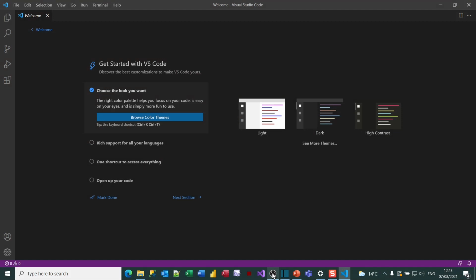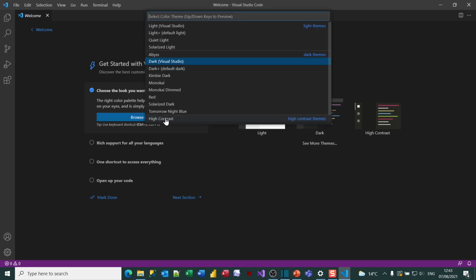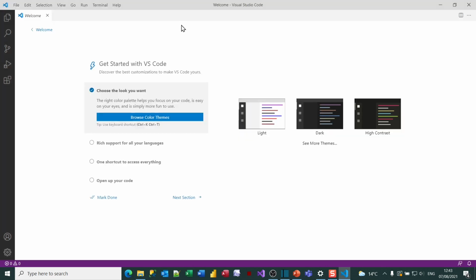So this is the opening page you see when you go into Visual Studio Code, and we're just going to do 2 quick things. The first is to choose a theme. There are so many ways to change your theme, and later on in this tutorial I'll show you some of the alternatives. But for now, if you click on Browse Color Themes, it's basically a choice of whether you want to be on the dark side or the light side. I want to be on the light side, so I'm going to choose Light Visual Studio. And this is the theme I'm going to use for the rest of this tutorial series.